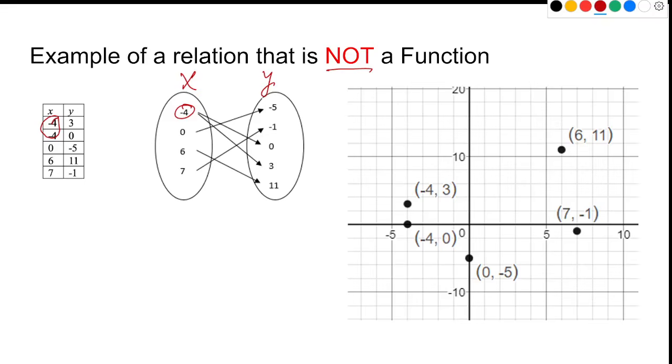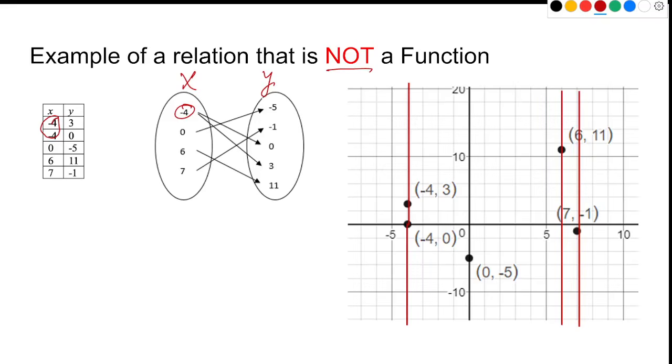And what we can see here is that when we plot all of these, most of these points are okay. If we look at the input of 6, it's going to 11. And let's just kind of draw a vertical line there. It's only going to go through that input once. Here's another one. These vertical lines are saying, okay, the input of 7, how many outputs are there? But when we come to the input of -4, notice we get two outputs for that input. -4 is the input. We've got two outputs. That's not a function.